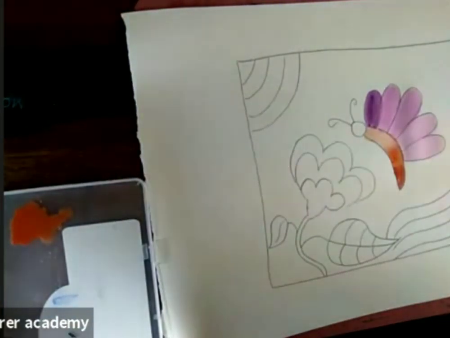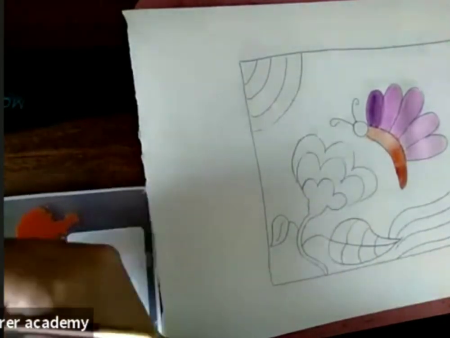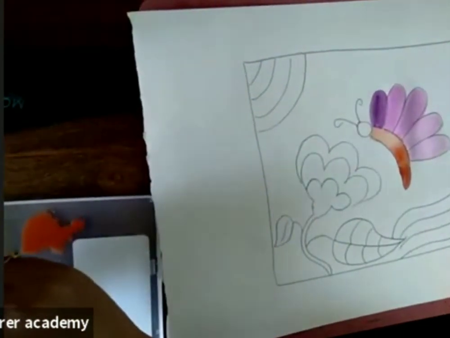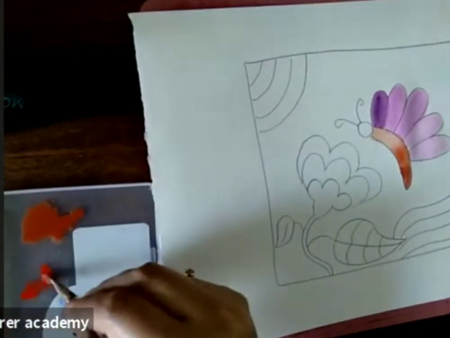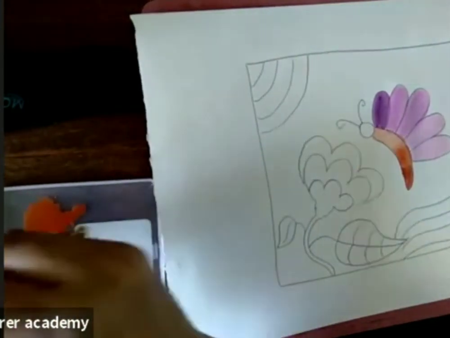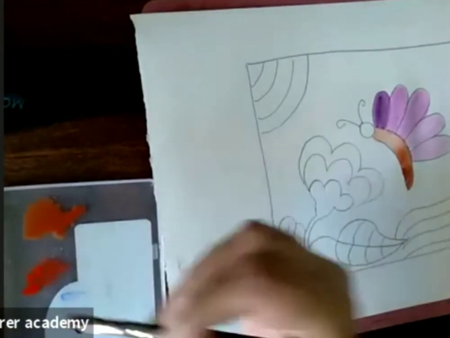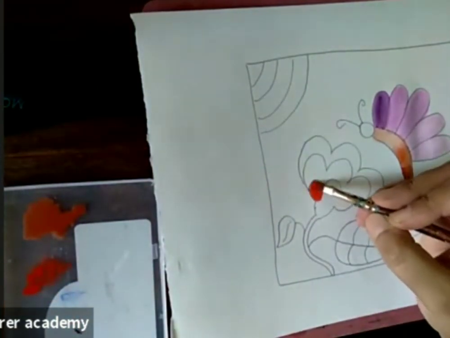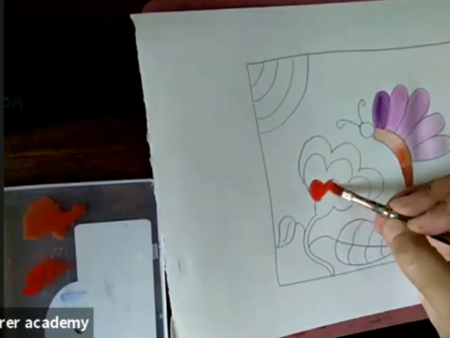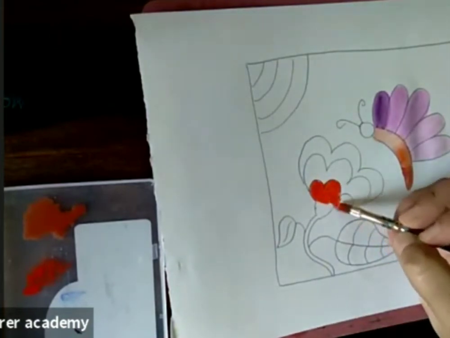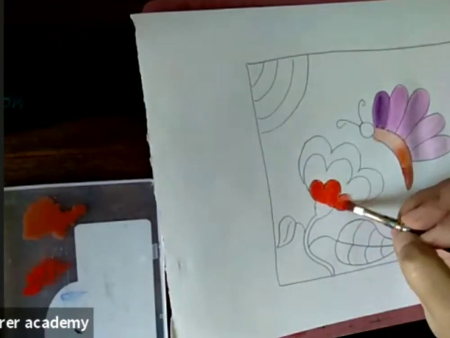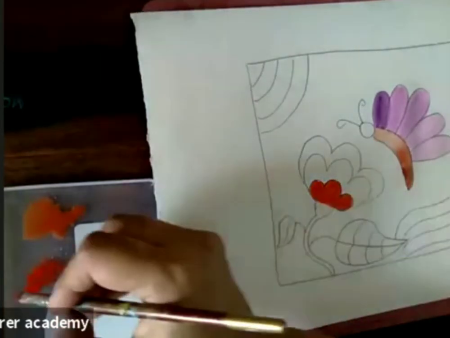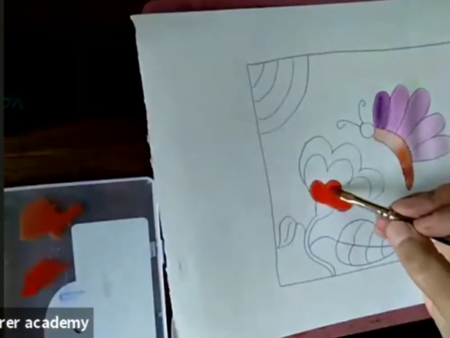So now you can take orange or red. Just fill it in the center part of the flower. Okay, so this is my darkest shade.